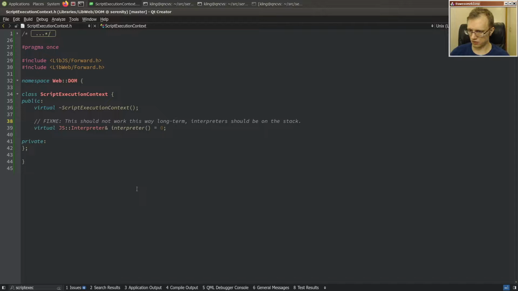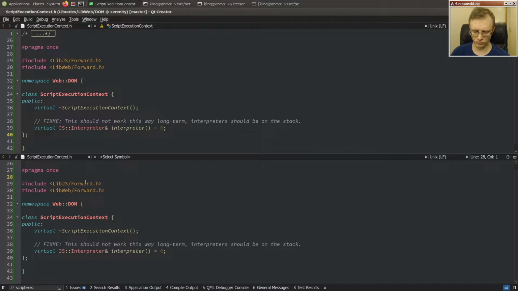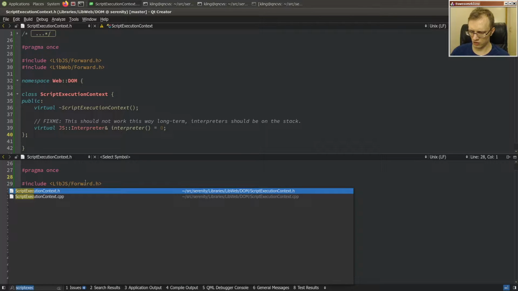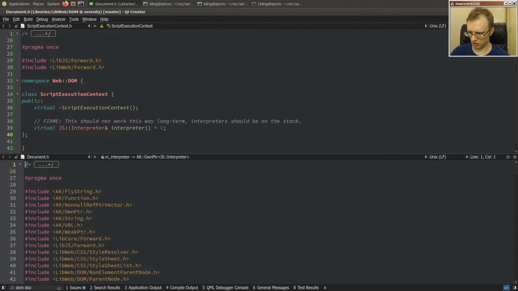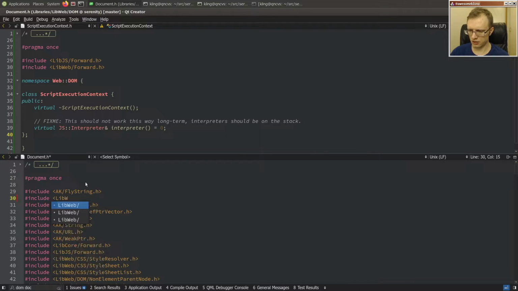Just so that we remember to clean that up. Okay, so then DOM document needs to inherit this thing, script execution context. Okay.